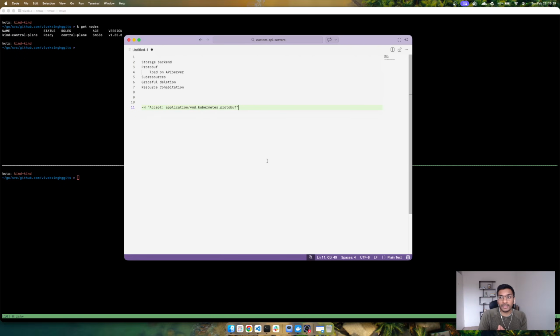And aggregated API servers are a second way of introducing new Kubernetes resources to your cluster, I would say. So now we are going to talk about the limitations of the CRD way of introducing resources, and because of that, people might want to use aggregated API servers.